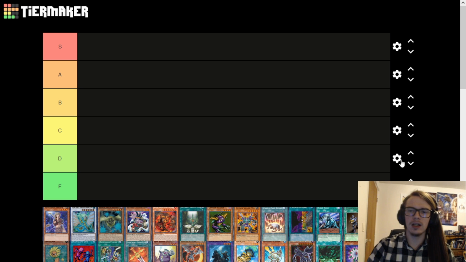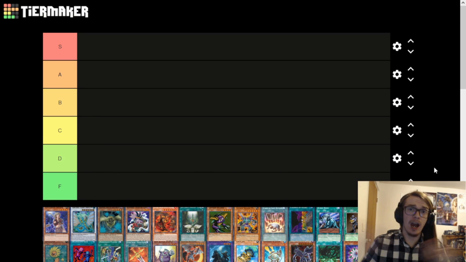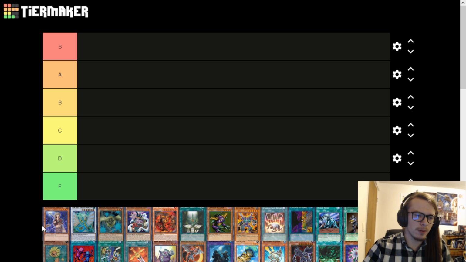So let's quickly go over them. This is basically just based on how good they are overall as a whole, how powerful the cards are, and how many strategies they can be used in. If they're only going to be good in one strategy, they're probably not going to be ranked very high. So let's start with Amazoness Archer.